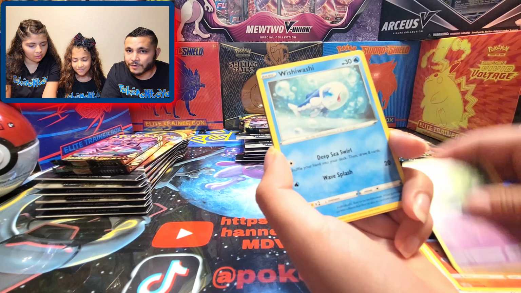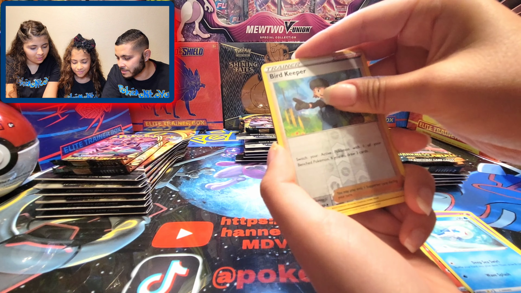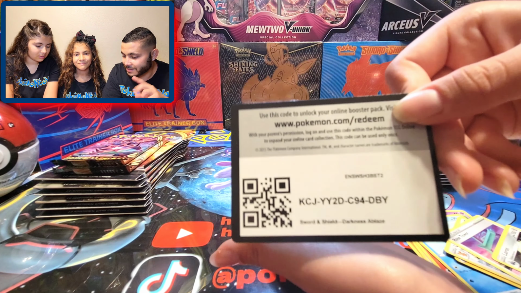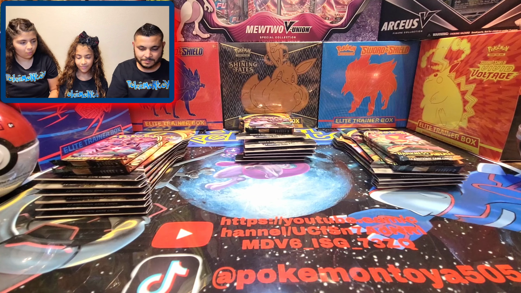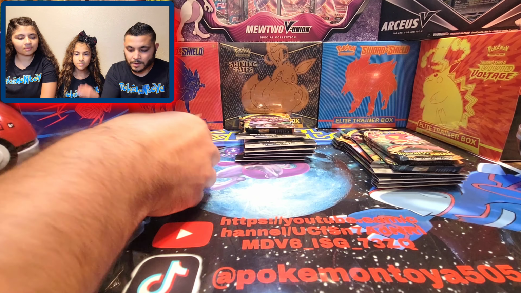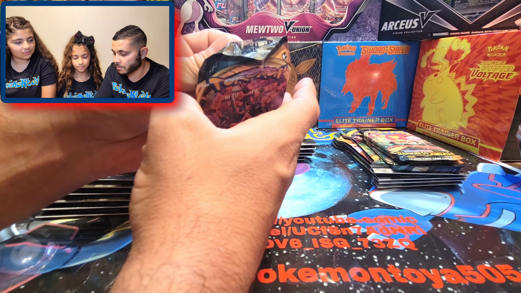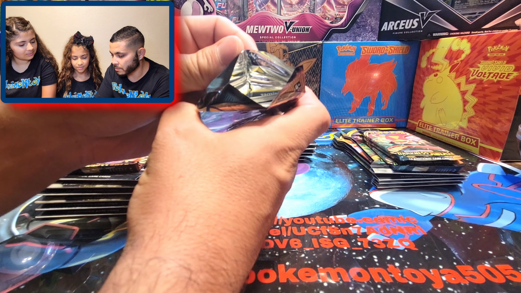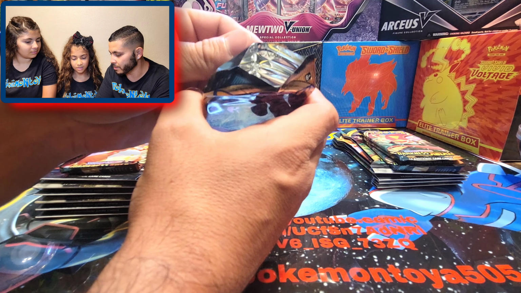This day you're going to have our first hit of the day. It is a... beautiful. So far, the ETB is two strikes. Womp, womp. All right. Strike two. Strike three. I didn't even open that.